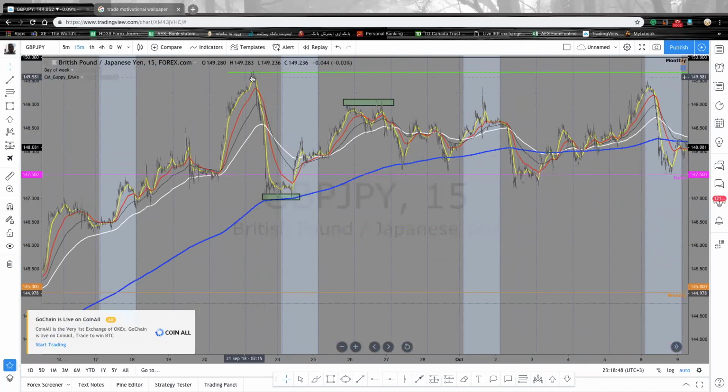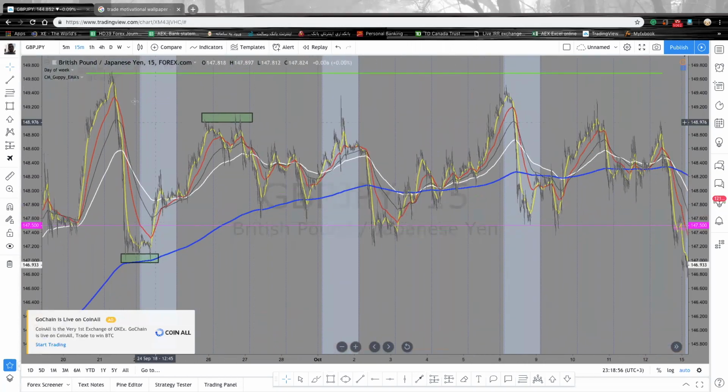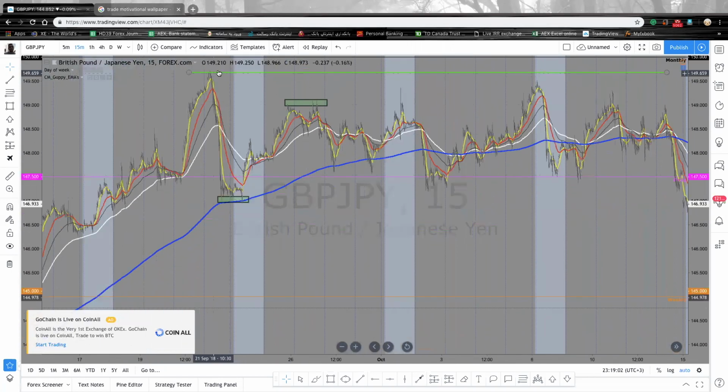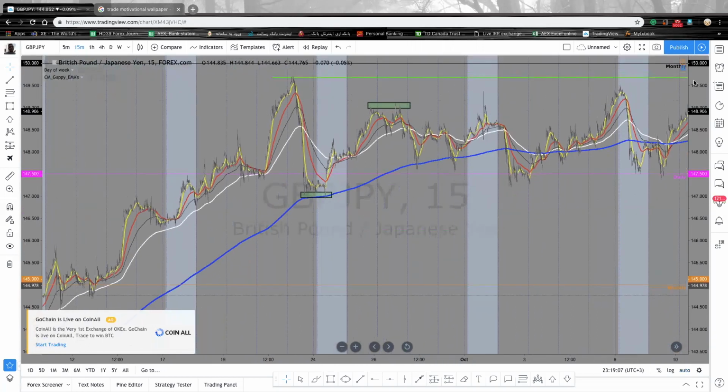Even from here, when this high formed and price moved down like this, that's a confirmation for me that price is going to work this high most likely, because they don't break it. Why don't they break it? Whether they have trapped orders here, or there are some big massive orders in this monthly that they can't handle. I just read it today. Sometimes there is like a 500-600 million dollar order up here that if they trigger it, it's gonna be a mess for them. They're gonna lose money. So they don't come to that area.